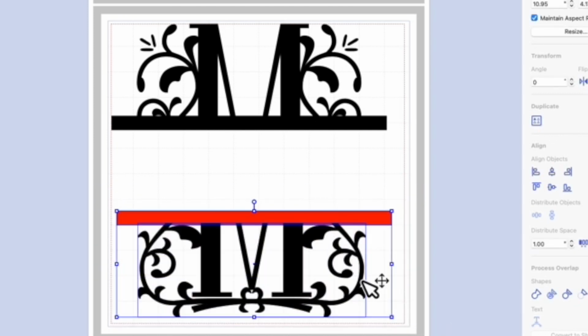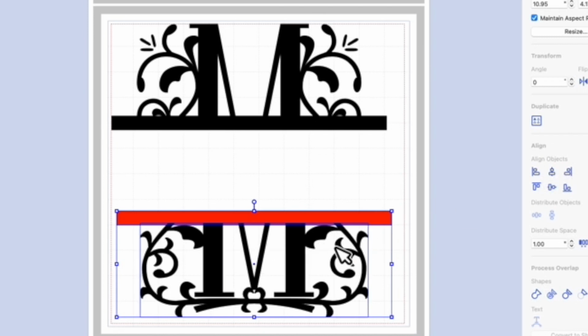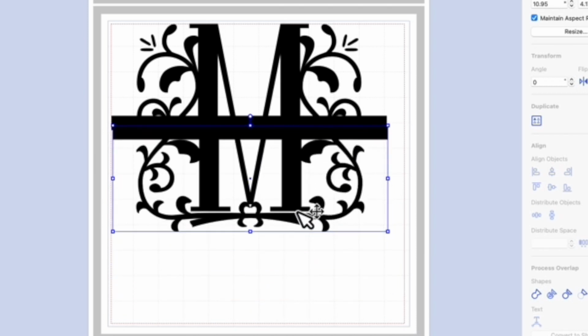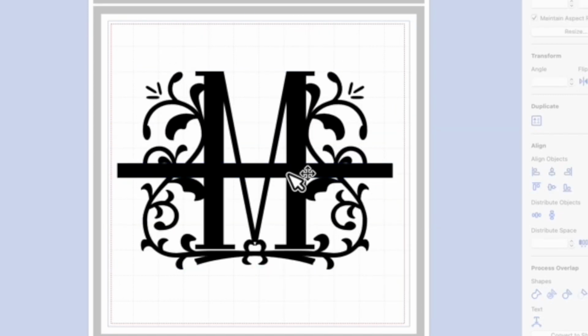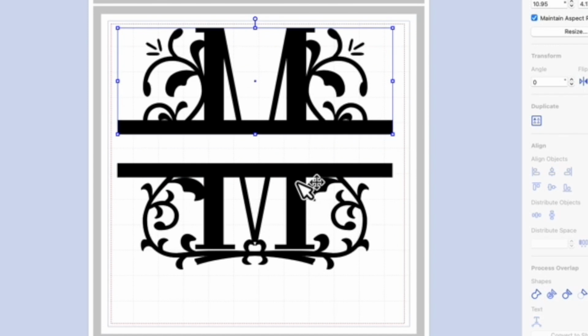So now I'm going to select both of these and I'm going to line them up again using the middle icon on the top row of the align objects, which is center, and that will just center them together. And then with them both still selected, I'm going to hit weld. And again, now it's all gone black, so I know it's all welded. So if I bring this back in and I position those two rectangles over the top, that's more or less how our design looked originally before we put the break in the middle. So that's how you split a font.